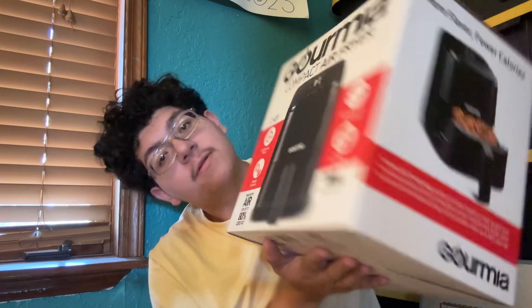The next thing I bought was an air fryer. I just wanted one — it's great for reheating food or making something. Our university does allow air fryers, but obviously you want to check with your university to make sure air fryers are allowed. I also bought a mini fridge — let me show you. It's up there — I'm not going to bring it down because it's already organized up there.